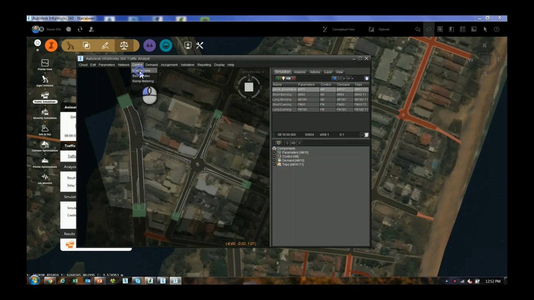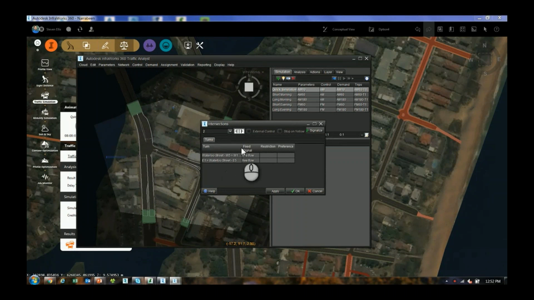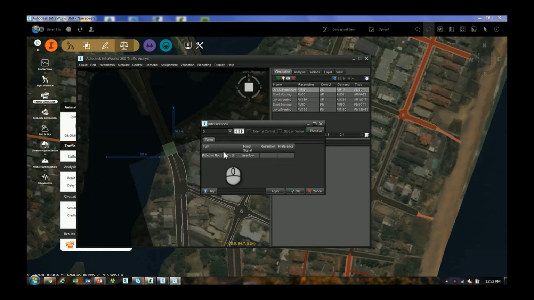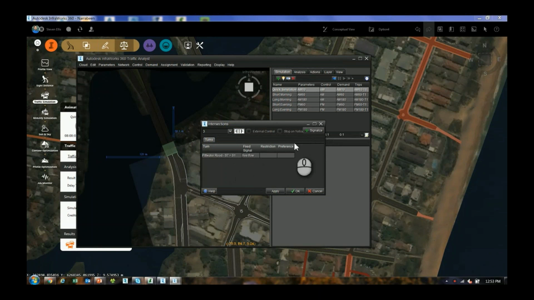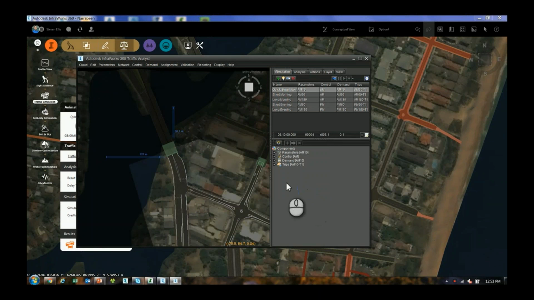We're next going to go under the controls and intersections. Here you can find all of the different properties about that intersection and how that intersection is performing per leg, per lane, and we can switch through all of the different numbered intersections that we have. It's giving you fixed signals, free flow, give way, and stop signs. We can also add a signalized intersection in and start playing around with the phasing and things like that as needed.